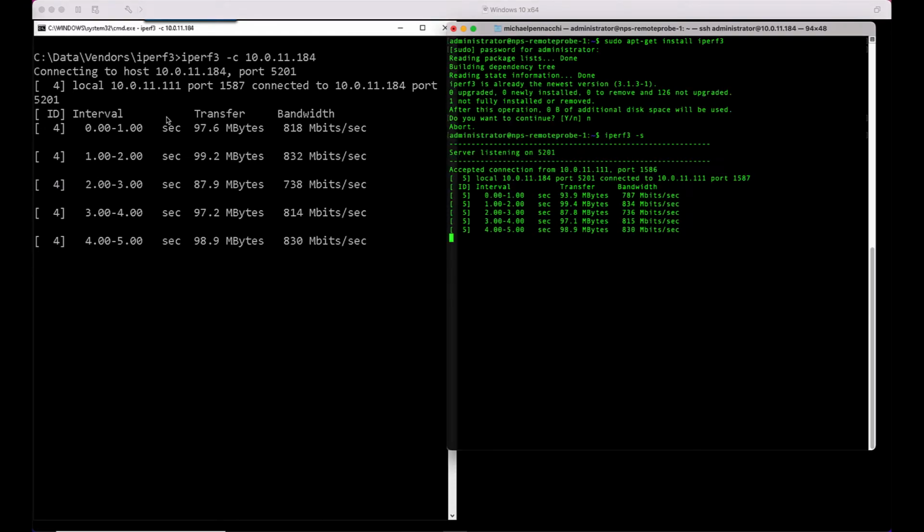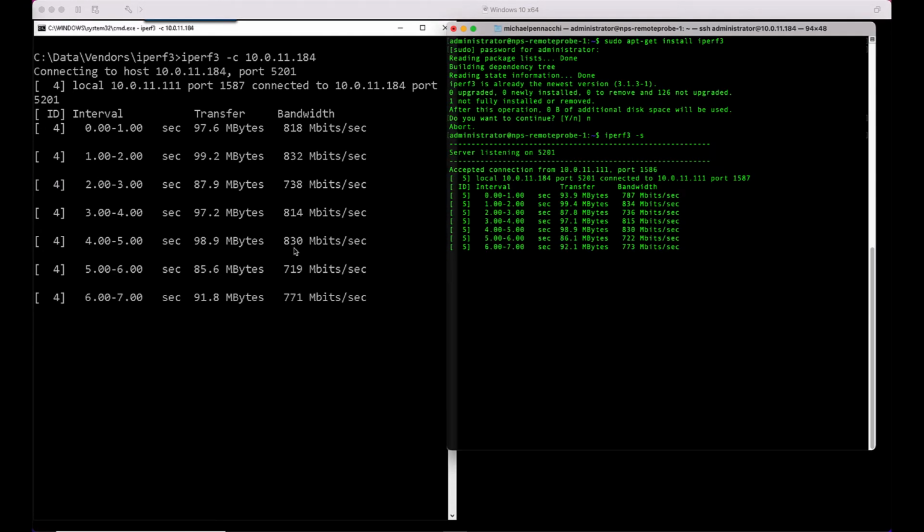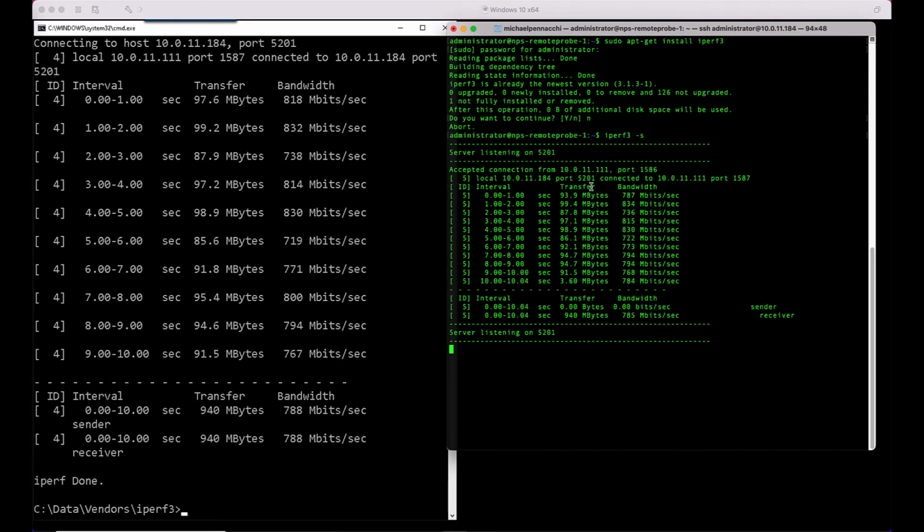On the client side, it's telling us what our throughput is. Over here on the server side, it's telling us what our throughput is. And it gives us an overall idea of how many bytes we transferred and about what data rate we got through there. So really not too bad. My Windows box is a virtual machine running on my Mac. We're doing pretty good. We're getting 788 megabits per second in each direction. I'm not going to complain about that. This is TCP. This is a fantastic way to find out what the available bandwidth is.